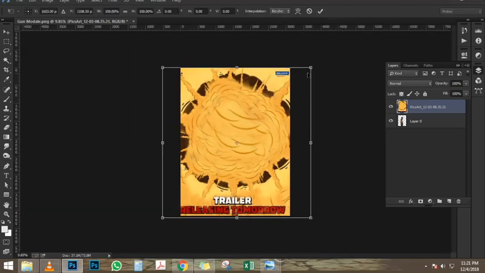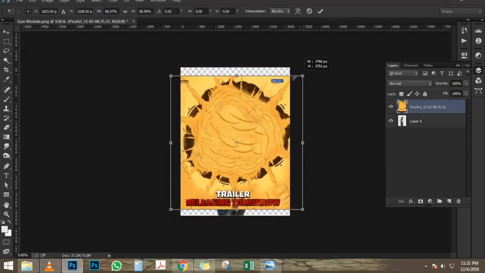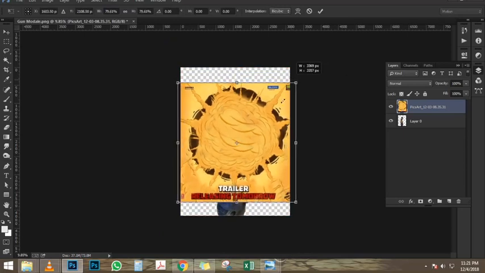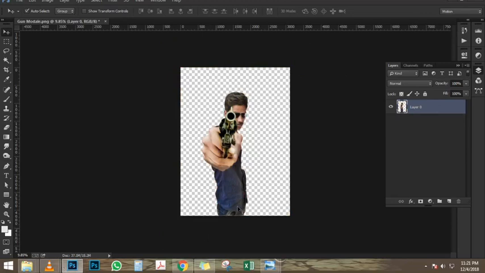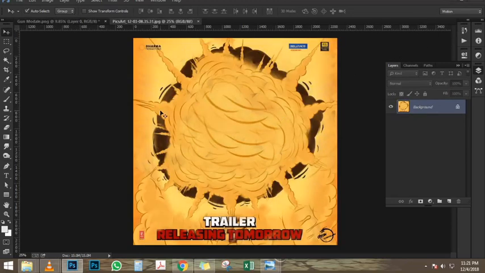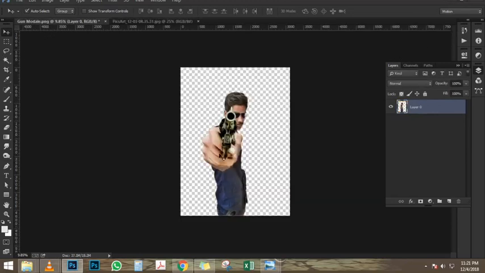The first thing I've got to do is get rid of the shovel. I'm going to click on the lasso tool and make a selection around the shovel. As you can see, it's not very accurate. Then I can hold Shift F5, and Photoshop will fill in those pixels and make the shovel disappear.